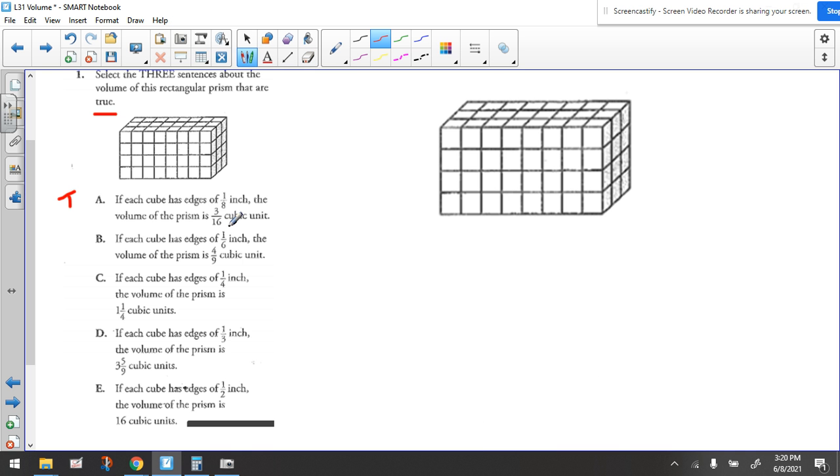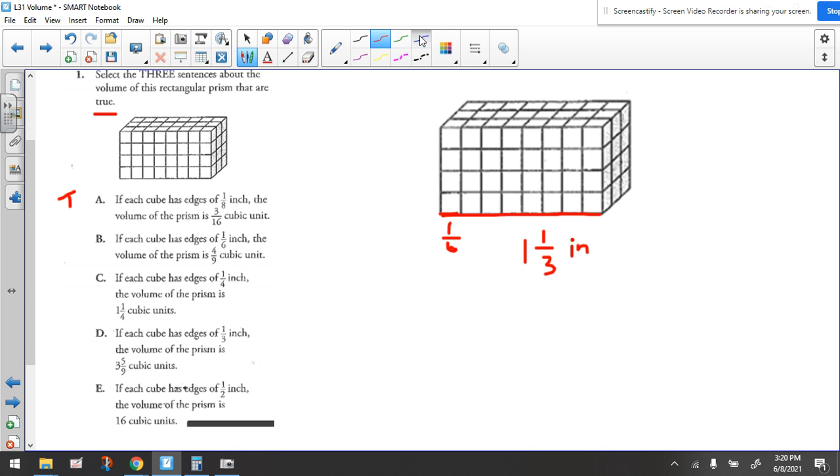So now let's look at the idea that each of these is 1/6 of an inch. So this would be 2/6, 3/6, 4/6, 5/6, 6/6 inches. So right here, 6 of those, that would be 1 inch, would it not? So if that's 1 inch, the red line, we have a little more than that. We have 1 and 2/6 left over. So really this is equal to 1 1/3 inches if we go all the way to the end, because 6/6 of an inch is equal to 1 inch, and we had the 2 left over.